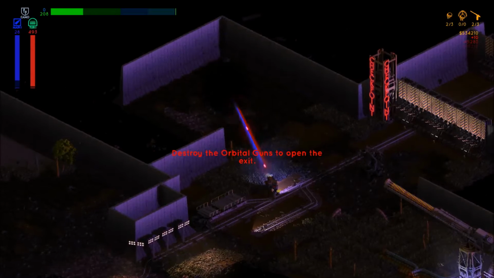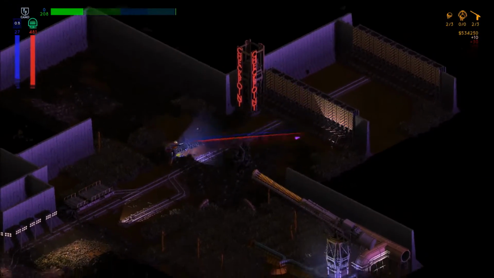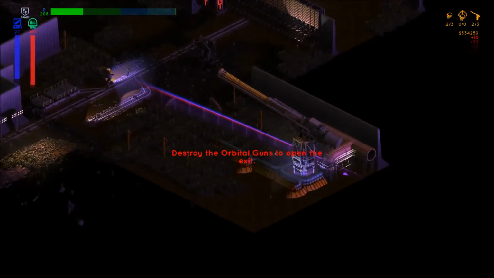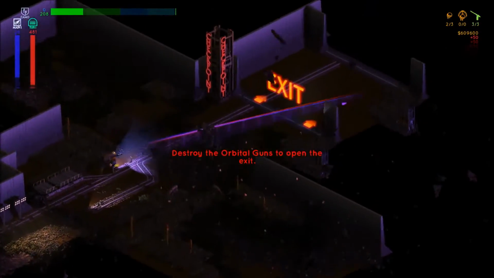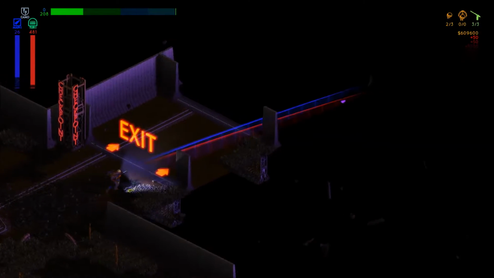I think the blue gun. Yeah, right trigger shoots the blue gun. Left trigger shoots the right one. Destroy overdolls. All right. There we go. And exit to the gate. So it works perfectly. Enough said.